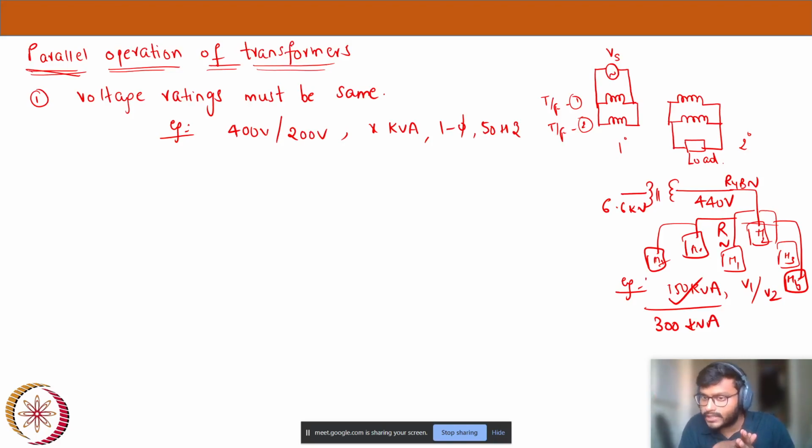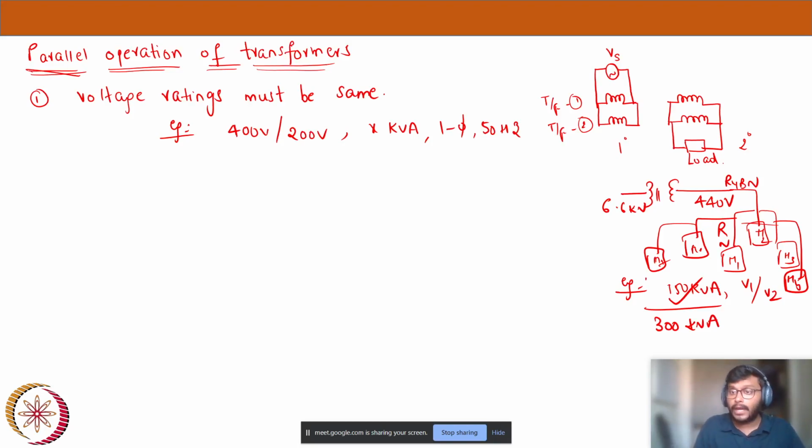But what is the disadvantage in that condition? The first is that I am replacing a healthy transformer, the 150 kVA, which is serving the purpose. I am replacing it even if it is not damaged, so I am not using my healthy transformer. And second, I am buying a higher kVA rating transformer, which will be much more costly than my 150 kVA transformer. Not only am I increasing my investment, but I am also keeping my healthy transformer aside, which is of no use now. So that should not be the viable solution.